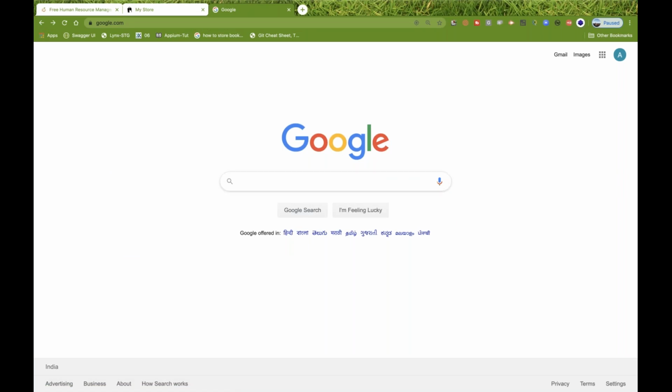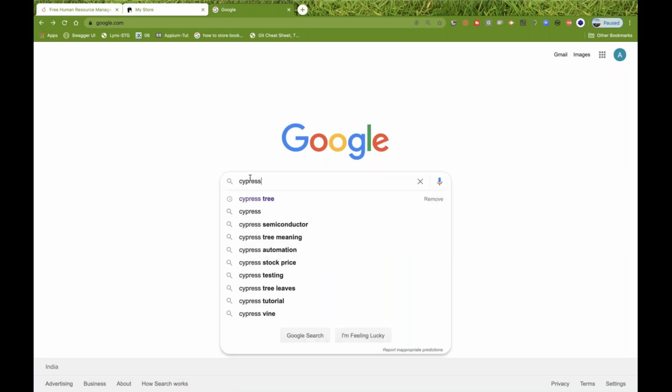So how to automate this? First I'll enter some value, let's say the complete value Cypress, and then I'll check where exactly my Cypress test is available. So in Selenium, what exactly you will do is capture the entire list, and then one by one you compare, and when your match is successful, you capture the text, and if your captured text is equal to Cypress testing, then you click on it. But in Cypress, it's slightly different. Within one line, you can do that.